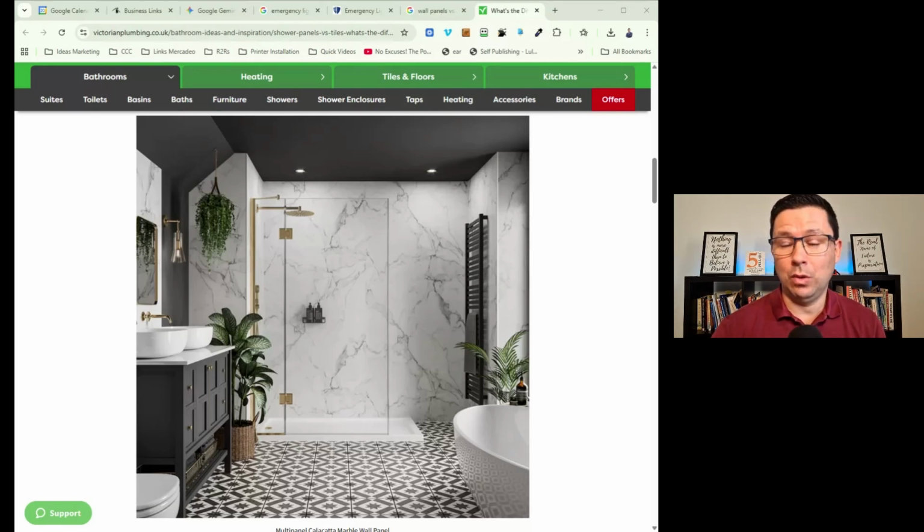This decreases the chances of having any leaks in the bathroom. And on the other hand, it's actually faster to install, but there is a downside that for some people, these wall panels look less expensive, less luxurious than tiles. And in a way, it is true. But in the scenario we're talking about, where people are living in the property for 6 months or a year, they don't really mind. And then you can have an efficiently designed bathroom, which also looks good if it's installed correctly, minimizing the amount of leaks, which again would complicate how you manage these properties.